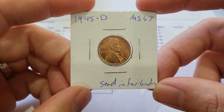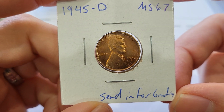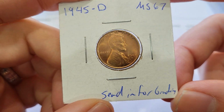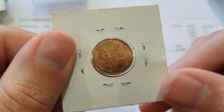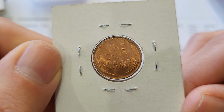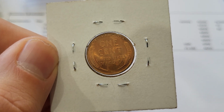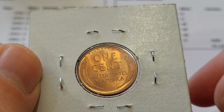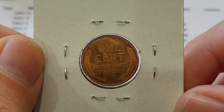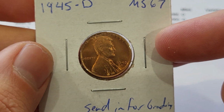I've got a nice 1945 Denver that I think is worthy of a 67. The amount of contact marks is certainly worth the 67. The only thing that may cause some critique would be perhaps the luster. It's not quite as bright as some of the Wheaties that I typically send in, as you'll see here in a moment. So anyway, 45D, 67.